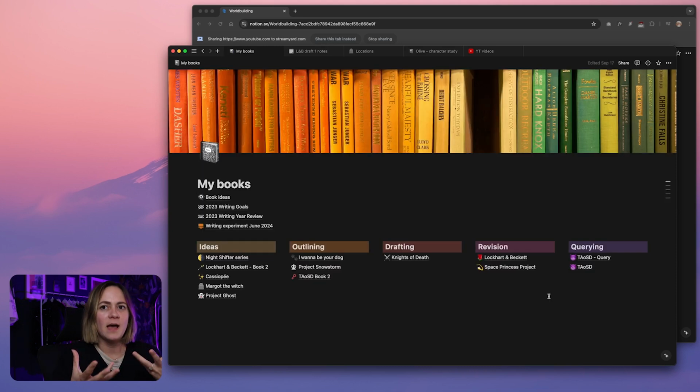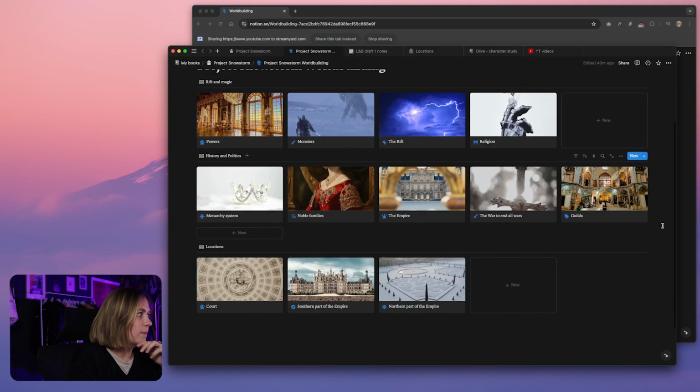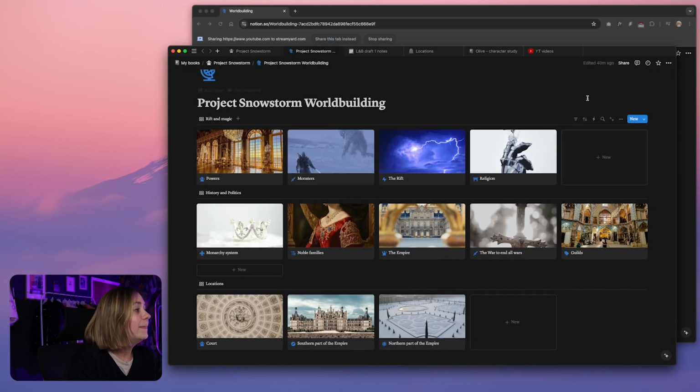So now that you may have a more filled in world building system, and you can still fill it as you go. So as I go, I'm gonna fill in more of those pages. I might end up putting 2 pages together if I feel like I don't actually need to have them be separated. For instance, the monarchy system and the noble families really do belong together, and the noble families might end up going inside of the monarchy system.